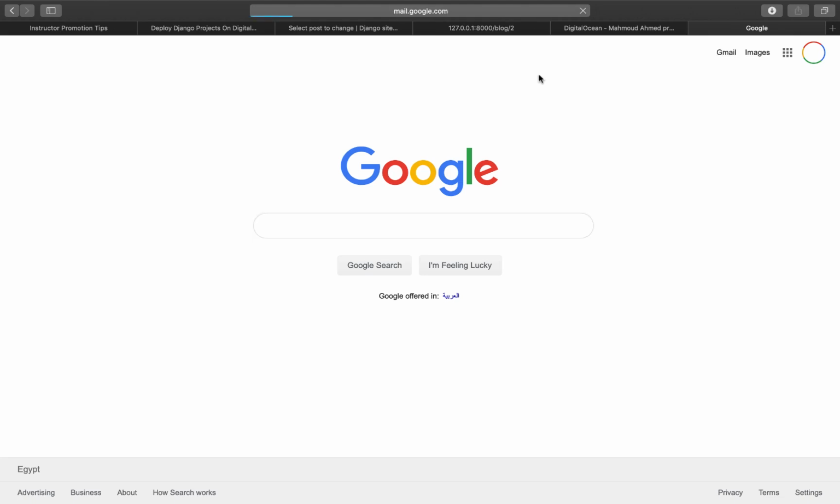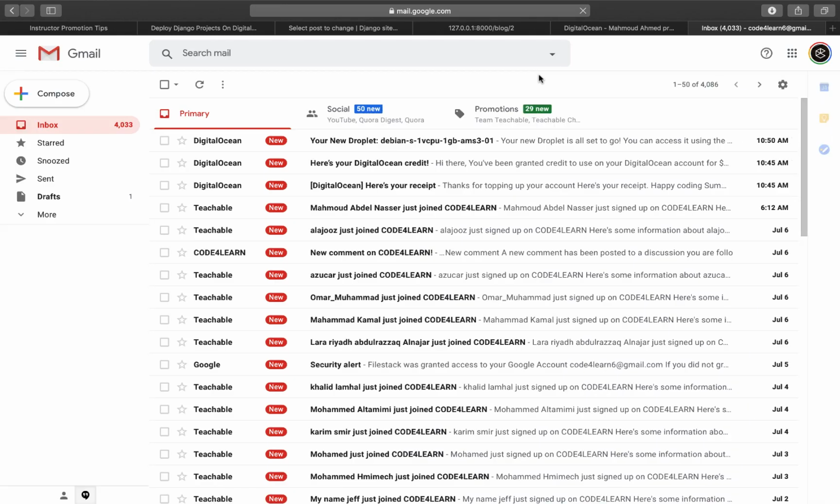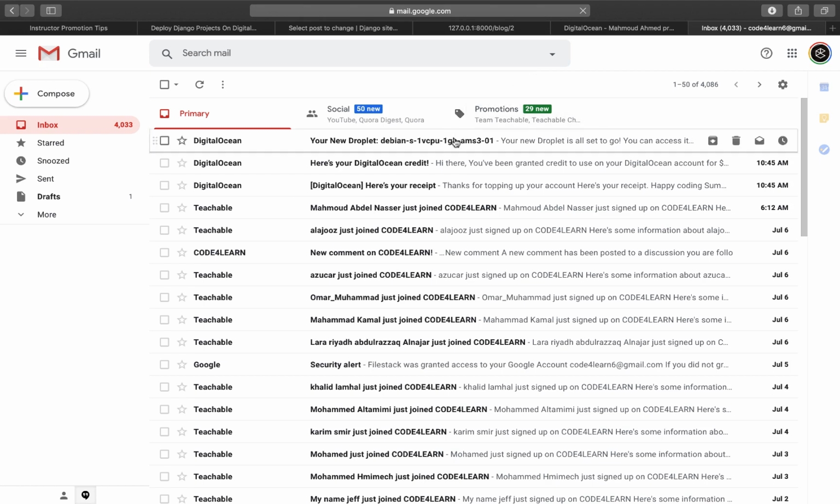So now I should have a message containing my username and the password, and I'm gonna use them for the first time to log in, and DigitalOcean will ask me to change this password, and we will change it. Then we will update our server, then we will start creating and installing the necessary files. I have an article on Medium which contains all the information we're gonna need in this tutorial, and I'm gonna leave the link in the description, and I'm gonna use it in the next lecture.